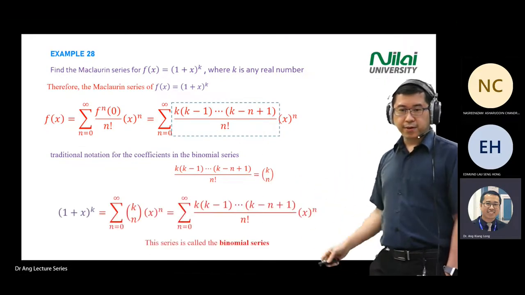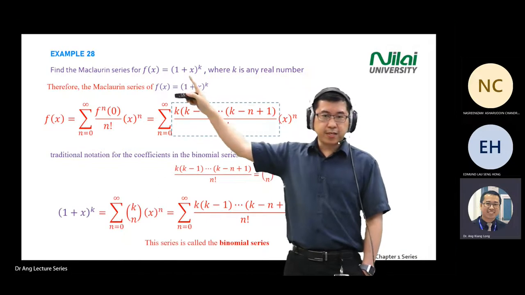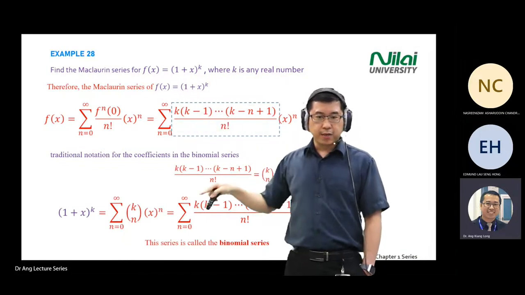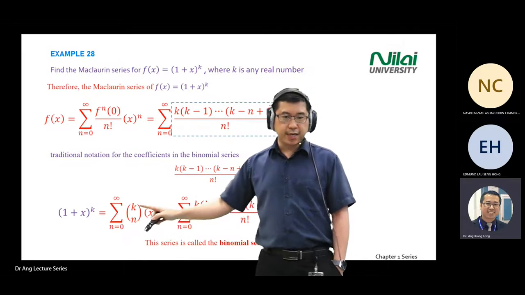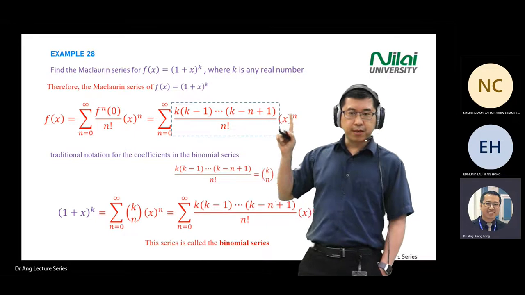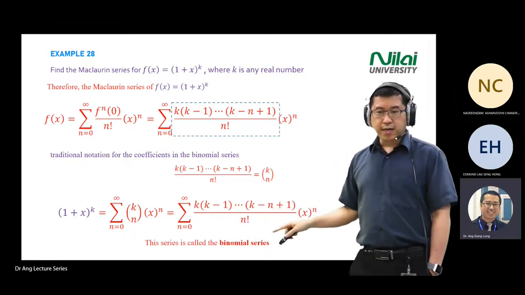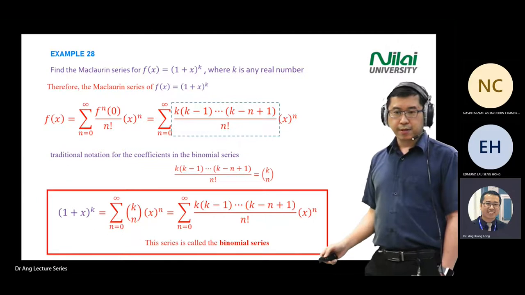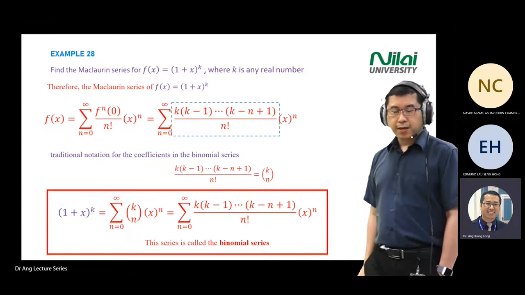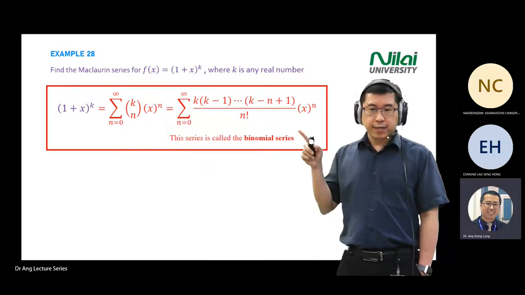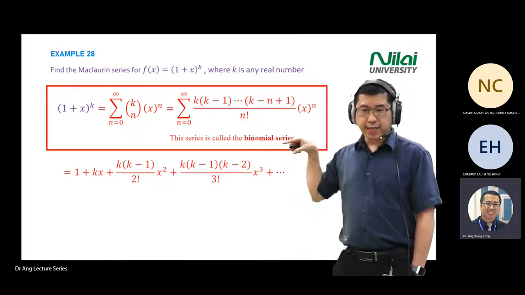So we can write the binomial series as 1 plus, because if we add all these numbers together in the Maclaurin series, we can write it as the sum of the binomial coefficient (k, n) times x to the n. Again, this bracket (k, n) equals this formula. Or if you're hardworking, you can write the full set. It means the same thing. So today I introduce you to the binomial series. I highlight it with a box, meaning this pattern is called the binomial series. If you expand this formula, you will get this set of data.